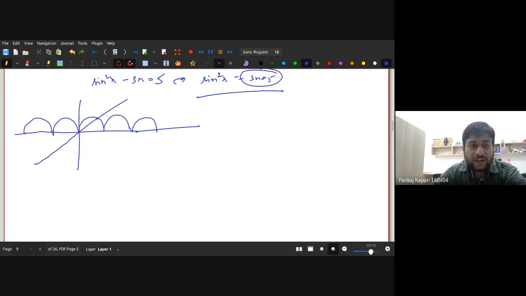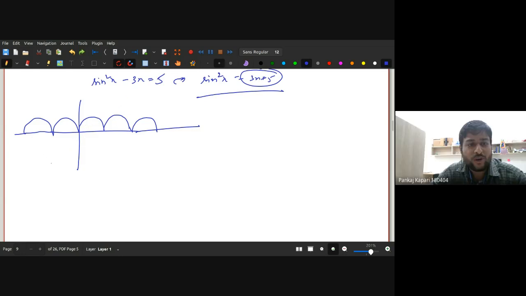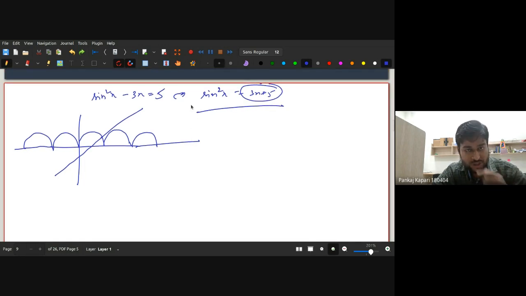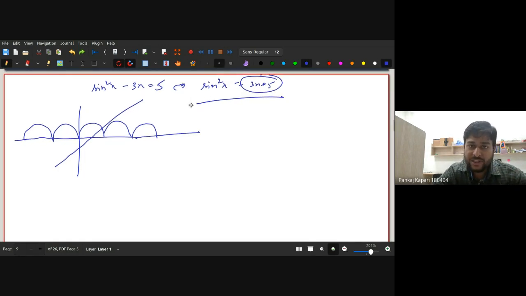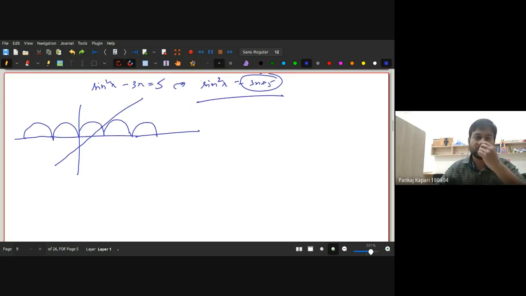So the line will cut your graph at exactly one point. It is not cutting at 0 because that is a wrong line; you can see that the line cannot pass through 0. It is cutting at only one point, so at that point the 0 will be there. You can draw these graphs and find out where it cuts between the interval minus 2 and 0. And precisely this can be done by numerical analysis methods.